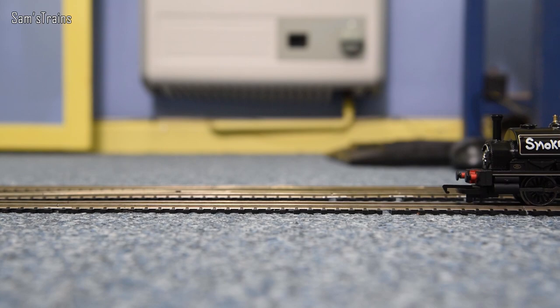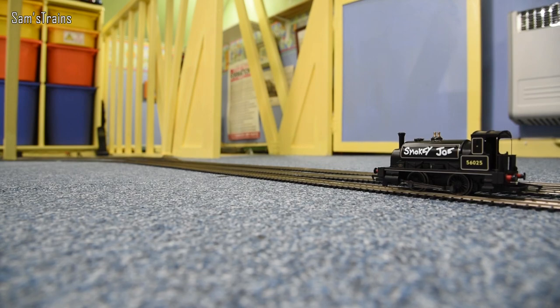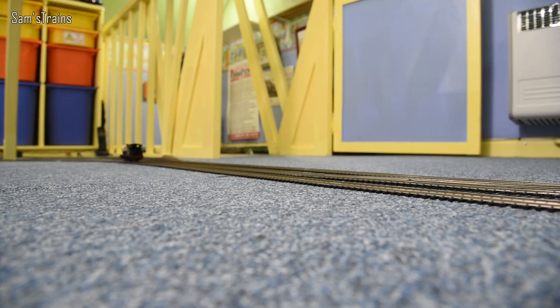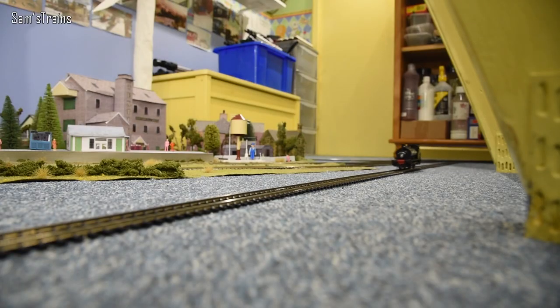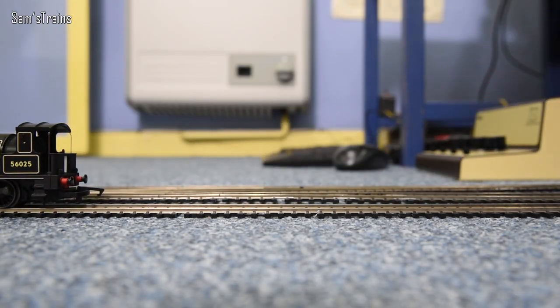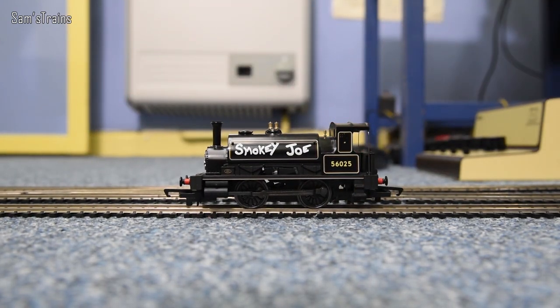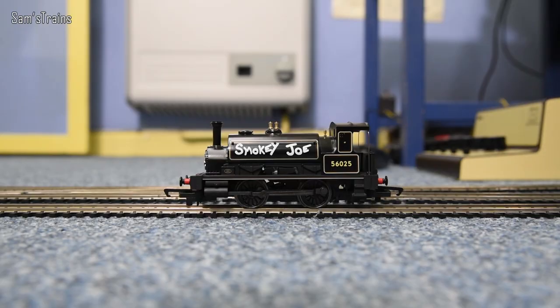I'm going to zoom out and then we'll hit it with 50% speed, which will be overvolting the motor, but we'll find out what happens. I feel like I can smell burning already. Let's hit it with 50% speed. Oh my word — this is very very fast. This is insane. How long is that motor going to survive at that kind of speed? How is this not derailing? So that was absolutely crazy. The speed that time was 1.2 meters per second as opposed to 0.42 meters per second with the original motor, and that was only at half power on the controller. So already we're three times as fast as the original locomotive and we haven't even reached full power yet.